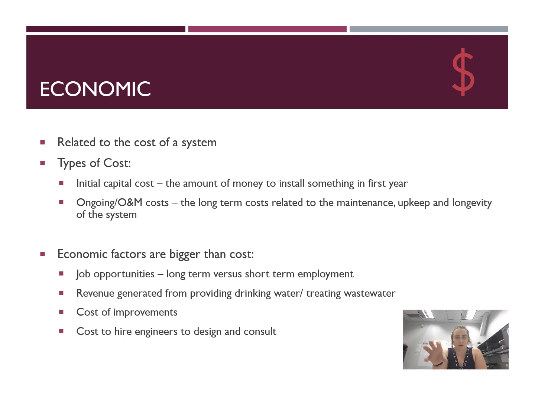And these are long-term costs that are related to maintenance, upkeep, and longevity of the system. And these can accrue quite quickly. So the upfront cost may not be that big, but the downstream, long-term cost can be very large. And then economic factors are bigger than just the price tag on something, right?